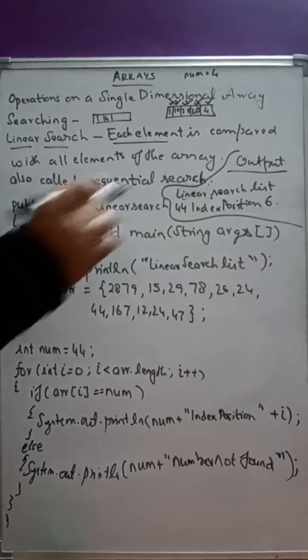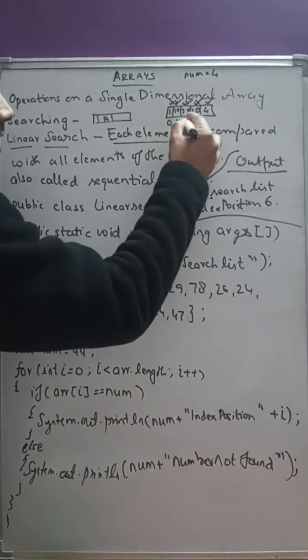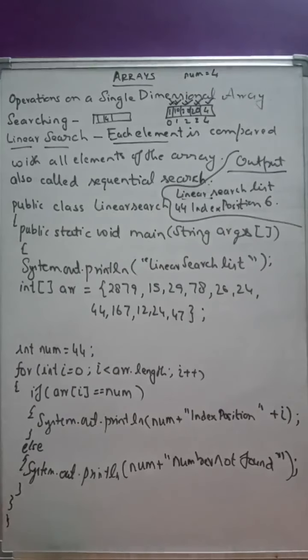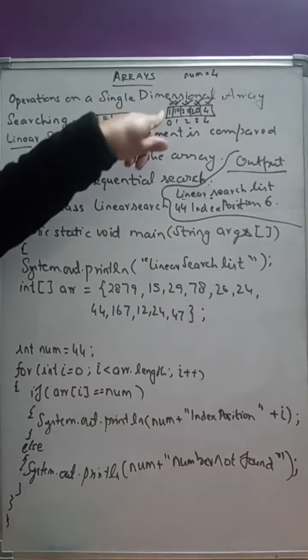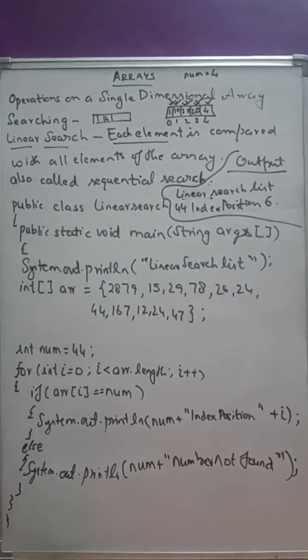See what we have done: we have first compared it on the 0th index, then the first index, then the second index, then the third index, and finally we have arrived on the 4th index, where when we compared, the value was found, right? So this is the technique for linear search. In linear search, all the elements will be compared with the element that we would like to find. Suppose we would like to find 4, so we will be comparing starting from index number 0, comparing all the values until you find the value that is equal to 4.